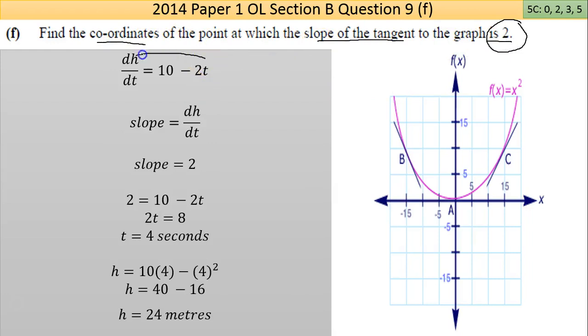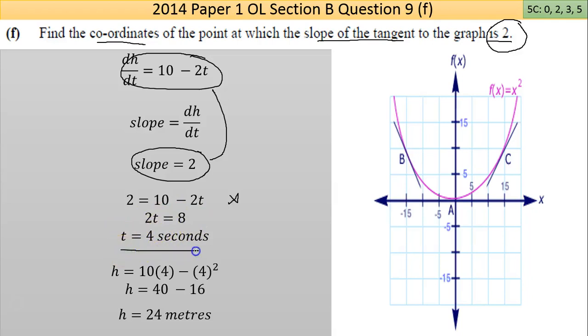So I have the slope equation already calculated. I'm told the slope is 2, so I can put 2 equal to the equation. And that's what I've done here. Now that's an equation of one unknown. Let's solve for t. I bring my negative 2t across and it becomes positive. Bring the 2 across, and it becomes negative. So 2t equals 10 minus 2, which is 8. So 2 times some number equals 8. That number must be 4, positive 4.